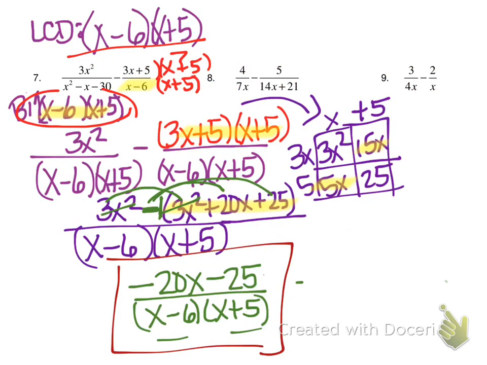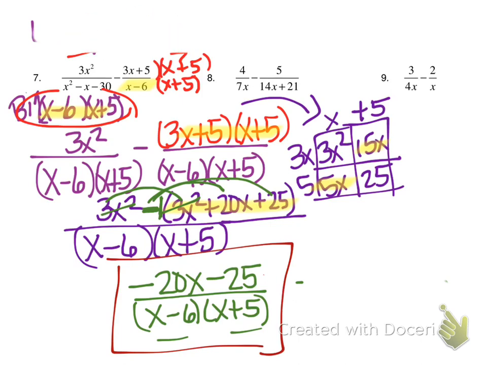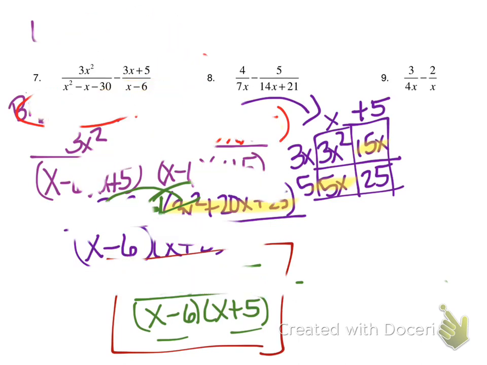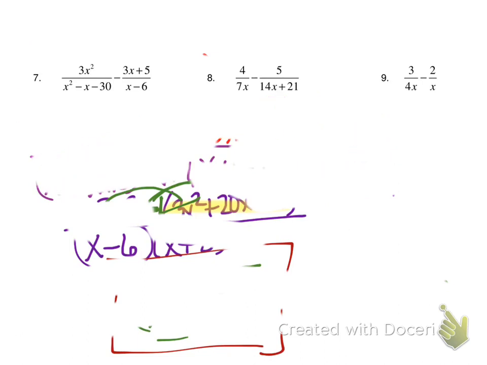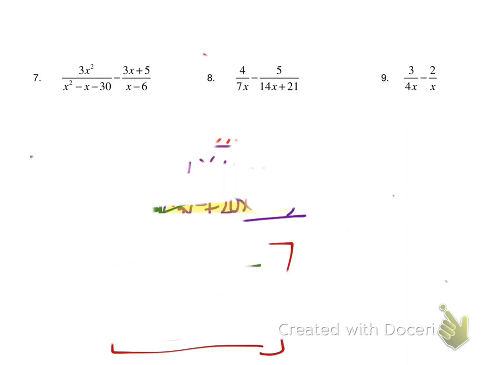Okay, number 7 was a little bit more of a mess here. I think I'm just going to redo this one so that those of you that were working it with us and those of you that were not can see. I'm also going to do a note video that will do a few more examples like this. But let's look at number 7 all the way through, just so that we're clear.